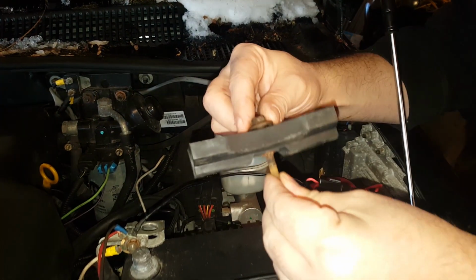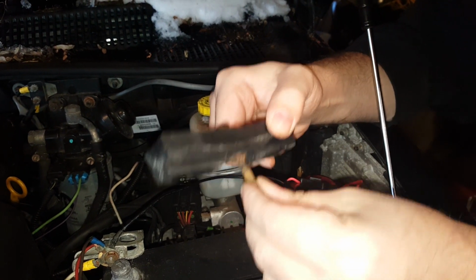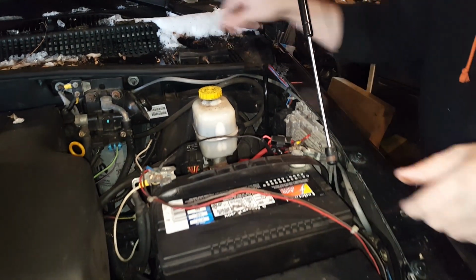Alright, so this is the battery hold down. Once you loosen that out, you don't necessarily have to take this all the way out. Sometimes these are a little bit difficult to remove. If you just loosen it, it should be enough to get the battery out of the way.